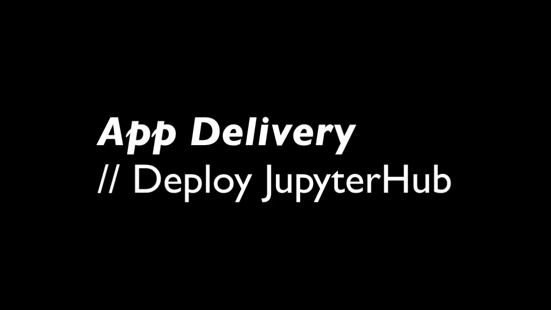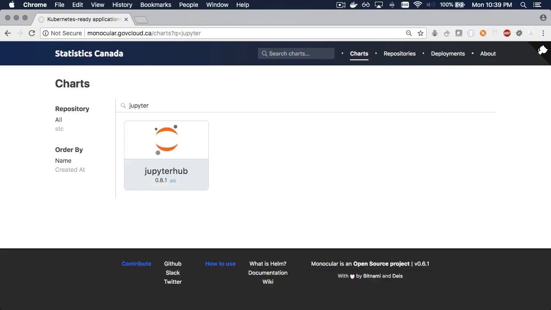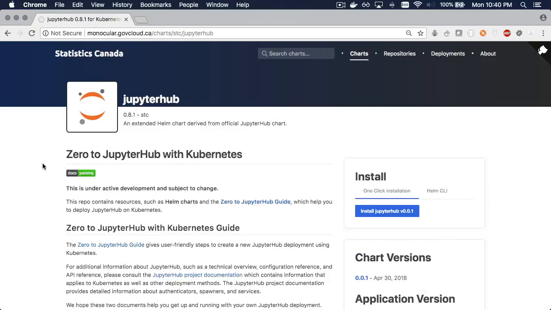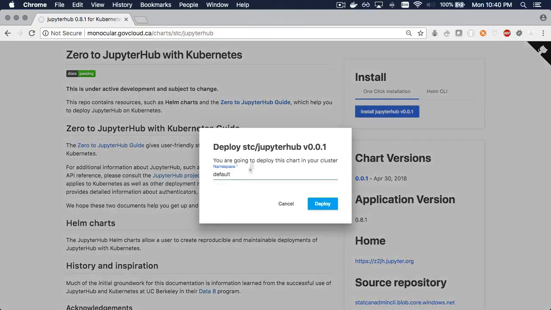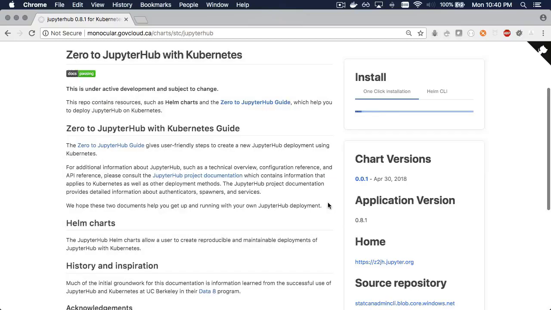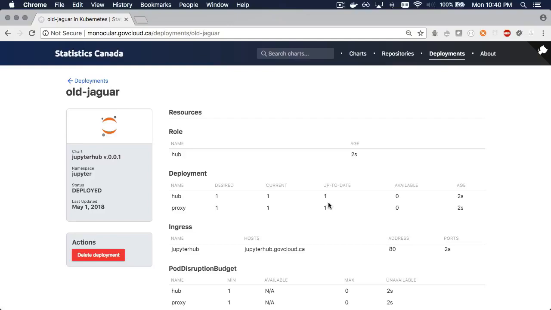What we are going to do now is deploy Jupyter Hub. Jupyter Hub is a tool that allows you to quickly utilize cloud computing infrastructure to manage a hub that enables your users to interact remotely with a computing environment that you specify. Jupyter Hub offers a useful way to standardize the computing environment of a group of people, whether it's for a class of students or even an analytics team, as well as allowing people to access the hub remotely.